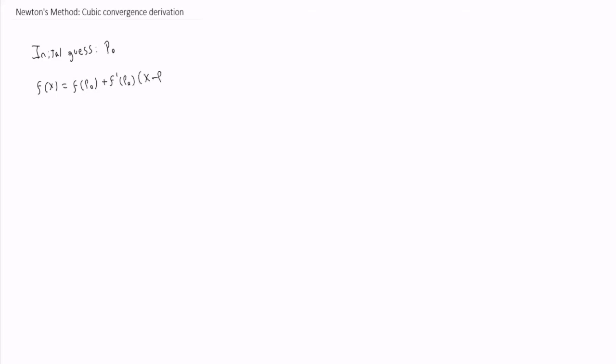and then we'll use the linear approximation for the Taylor series for a given function f of x around p sub 0. So that means that the second order term is going to be our remainder, so it's going to have a value of f evaluated at a point between p sub 0 and x.